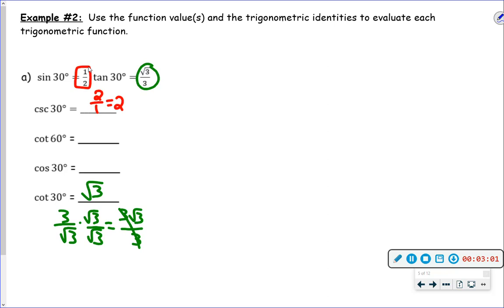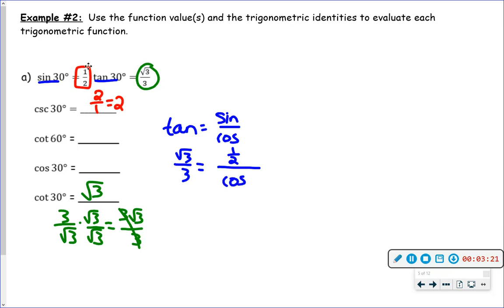So let's work on our 30-degree angles. So we have tan and sine. We know tan, of course, is sine over cosine. So I know my tangent is √3/3. They gave us that sine was a half, and we're trying to find the cosine. So now I'm just going to use some algebra and try to solve this. I'm going to clear out that cosine denominator, and then to get cosine itself, I need to divide by this √3.